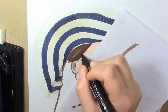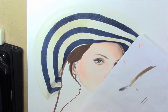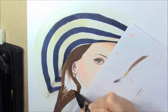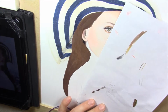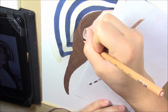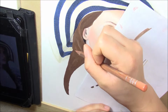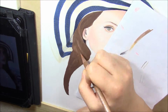And here I'm filling in her hair using a brown. When choosing the hair color, or which marker I would use for her hair, I figured out what color most of her hair was, and I laid that down over all of her hair. And then I just knew I was going to use color pencils to pick up the other different color strands within her hair.